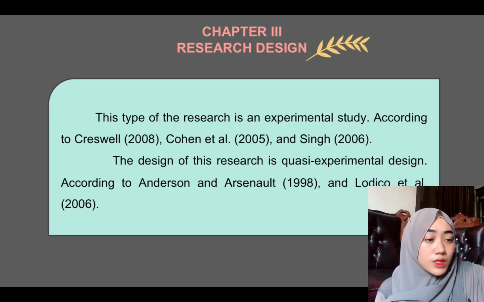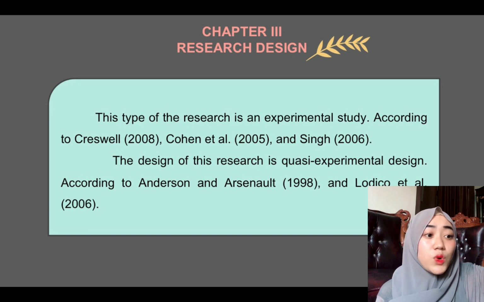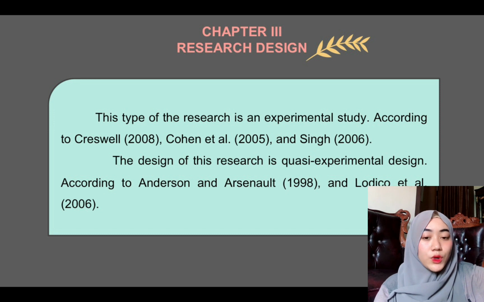So next we go to Chapter 3, research design. The type of this research is an experimental study, with theory from Creswell 2008, Cohen et al. 2005, and Singh 2006. The design of this research is quasi-experimental design, according to Anderson and Arsenault 1998, and Leedy et al. 2006. According to Anderson and Arsenault in 1998, quasi-experimental design is to examine the differences in researchers' classes with some natural characteristics by using treatment or interventions.